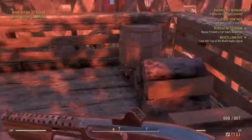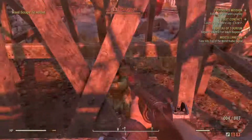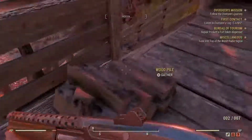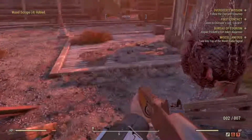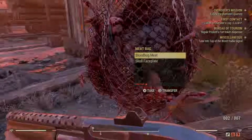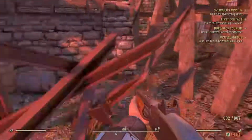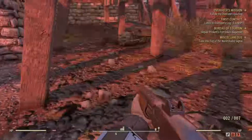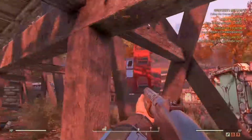Oh, there he is. I smell your fear, human! So to a degree, are the quests limited? The event things I find can be blood bog meat. Yeah, I'll skip that, thanks. I know what people mean about the events being intrusive. They are, but I don't think that's bad. I think it doesn't really matter. I think it's more okay.